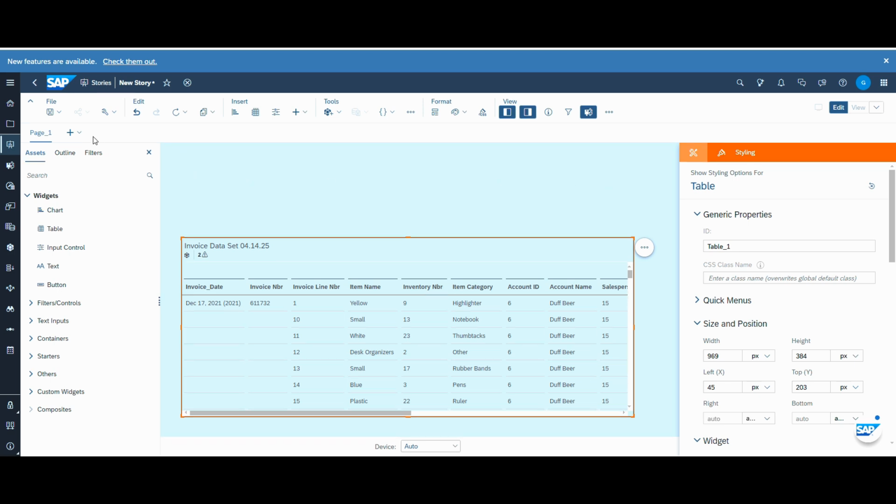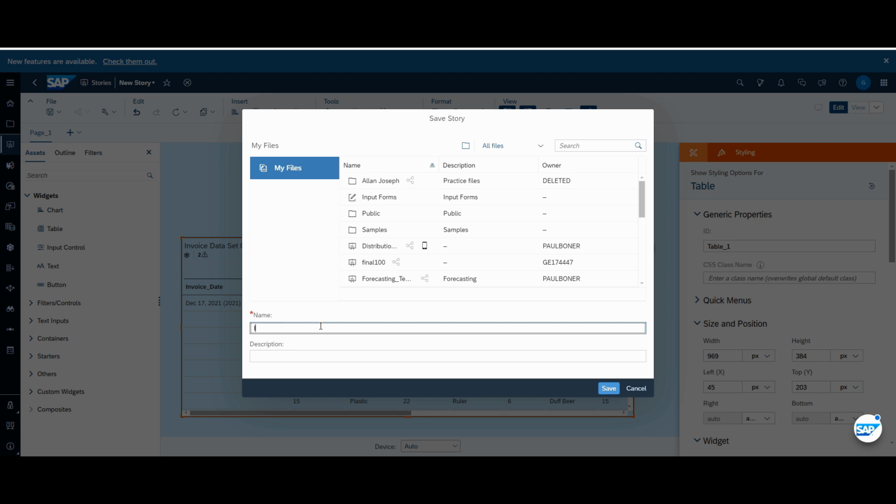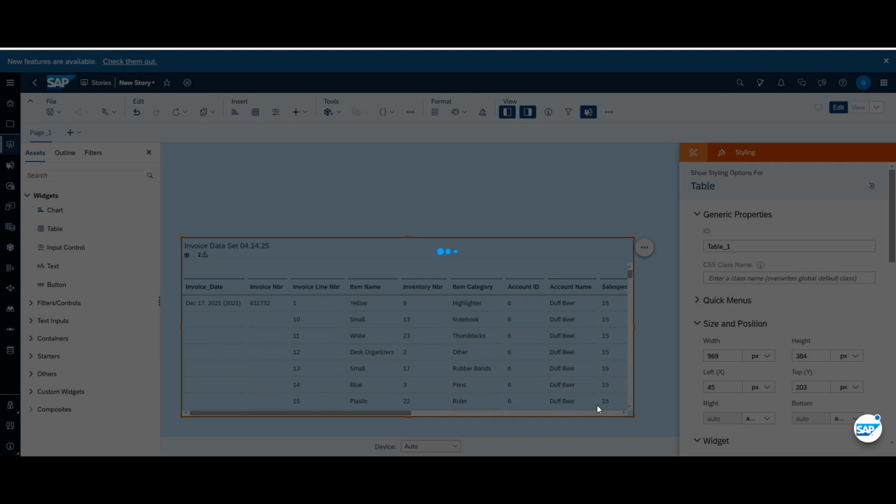Let's go ahead and save this guy, and then we'll take a look at it in the view mode. We just call this invoice dashboard. Copy the comment, save it.